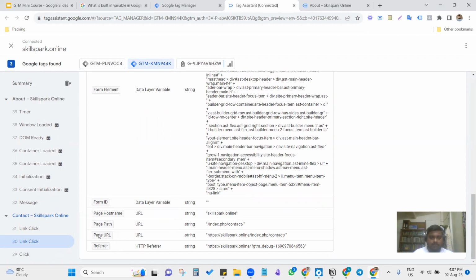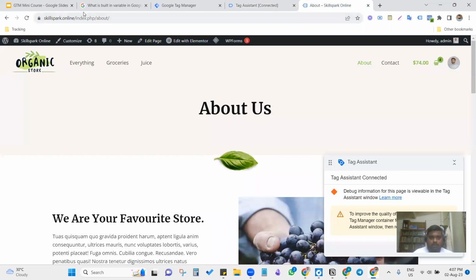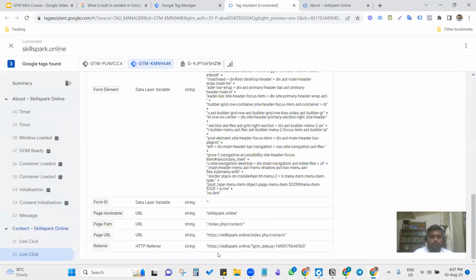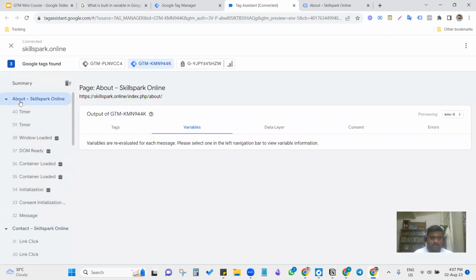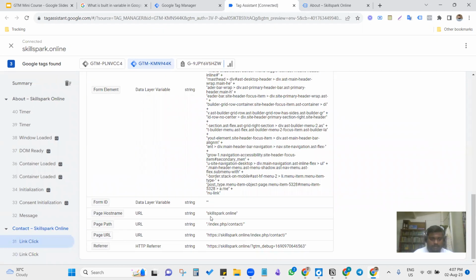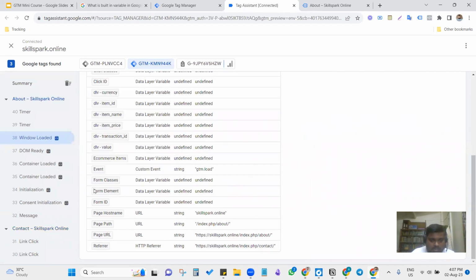So let's see page URL. If we visit this page, it will pull the page URL from there. Okay, at last this happened: link click, page URL. Okay, window loaded. Yes.